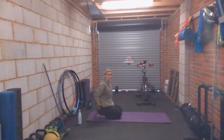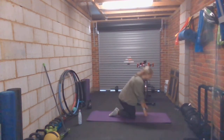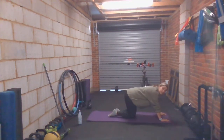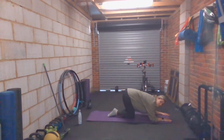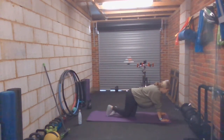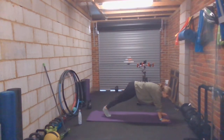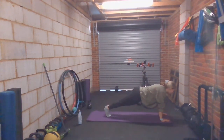You're going to do planks. So from here, we're going to bring the upper body towards the end of the mat. Same as last exercise, either long arms or drop onto your forearms. If your wrists are sore, let them rest. From here, we're going to take one foot back behind us. Your weight goes into your toes. Your other leg comes out to join it. Find a nice strong plank position.